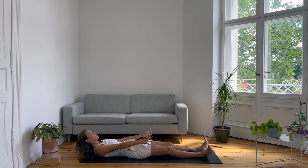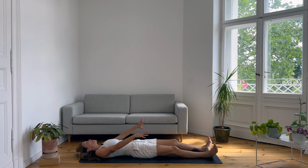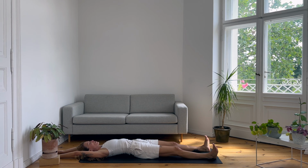Slowly, slowly, slowly come onto the back. Good. Take your arms all the way overhead. Give yourself a nice big stretch. Pushing the heels and the arms away. Creating length, space in the body.